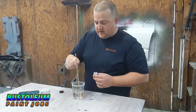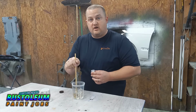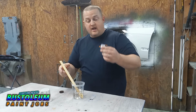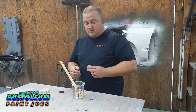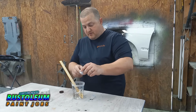Guys, I got my test panel clear here. This mix is 4 to 1, so I've done 4 ounces of clear, 1 ounce of hardener. I am using the fast hardener or activator today because it's a little on the cooler side. And I got my pearl with me. This little thing of pearl is only 3 grams. I'm probably going to put about 1 gram in it. And we're going to mix this up. We're just shooting the fender, so this will be plenty enough. So I'm going to put a little bit of this in.